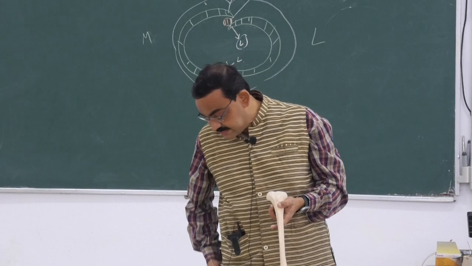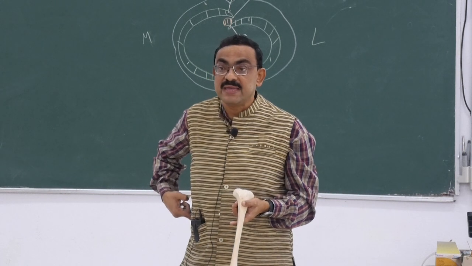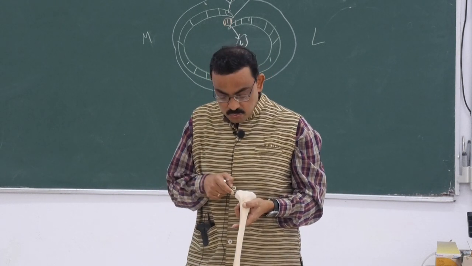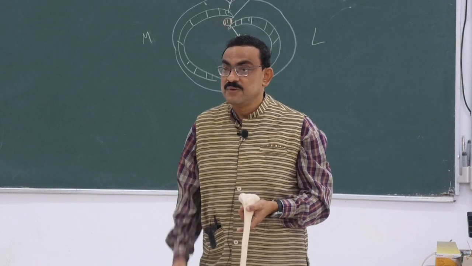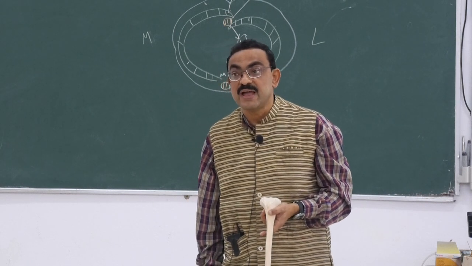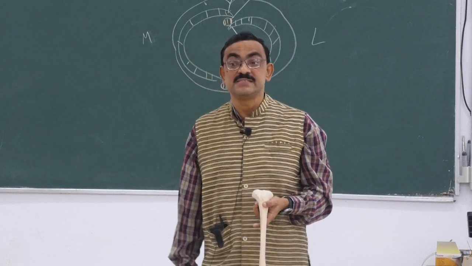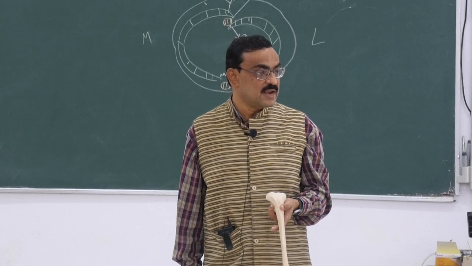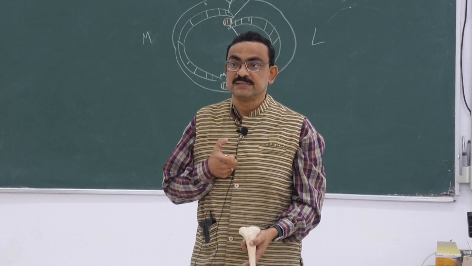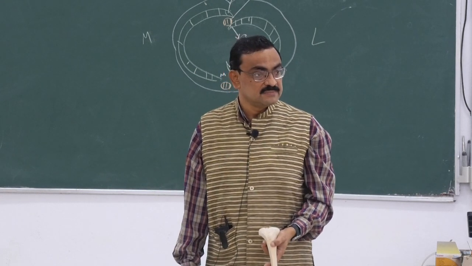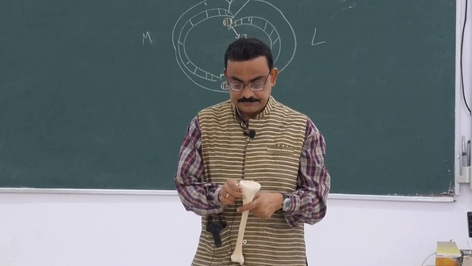The fascia lata is thickened in its lateral part, and it is called the iliotibial tract, from the iliac crest to this bone. So it is iliotibial tract. We can feel it on the lateral side. This is the iliotibial tract, very hard. And by virtue of it we can stand. If we cut the iliotibial tract, we will fall down, because it keeps the bones erect. So this is for the iliotibial tract.